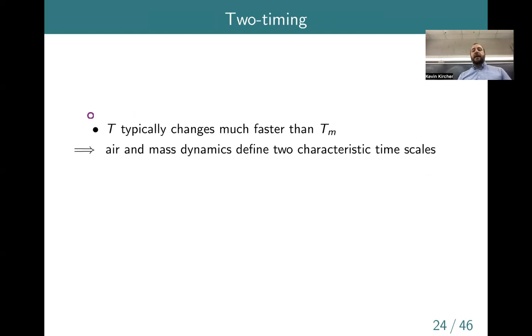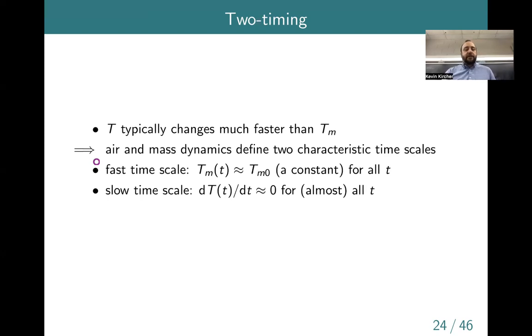It's based on the principle that air temperatures typically change quite a bit faster than the temperatures of the deeper thermal mass. They have less thermal capacitance, so they're more sensitive to changes in heating output and stuff like that. And they also typically have tighter coupling to other things. So that defines two different characteristic timescales: a faster timescale associated with the air, and a slower timescale associated with the thermal mass. We make some assumptions, and we get two loosely coupled, separate first-order differential equations that we can do interesting stuff with.